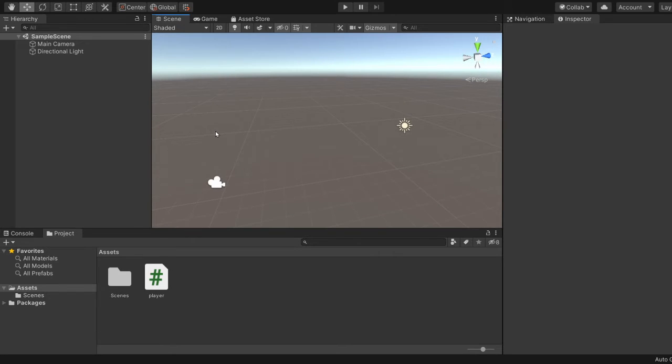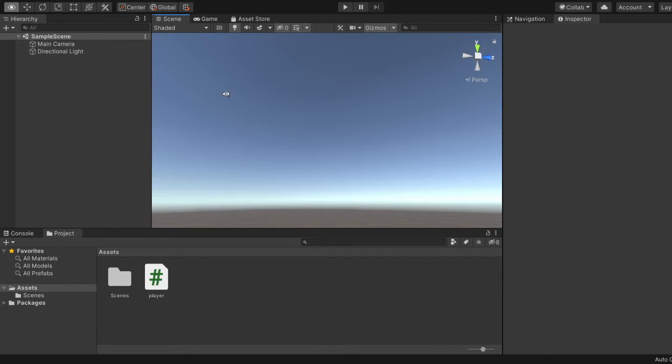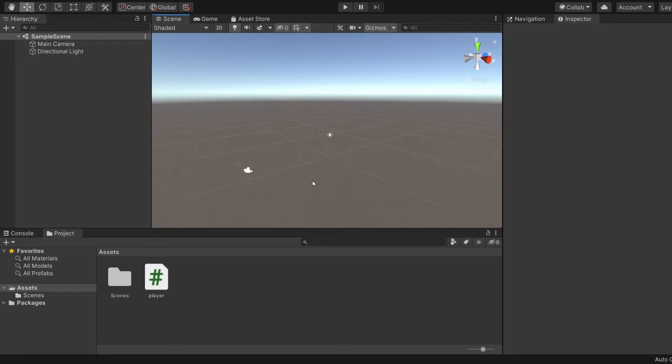Okay, so again, you will see the hierarchy, which is the objects in a scene. You will see the project section, or more commonly known as the asset section. Here all your things will be stored. For example, a thing is not in a scene, but it can stay in the asset section, because you don't want that in the current scene, but you might want to use that in some other scene, so it will stay in the asset section.